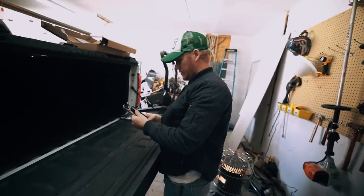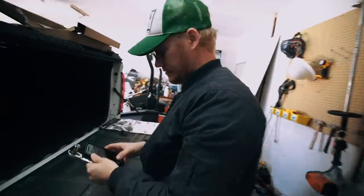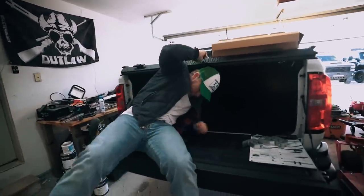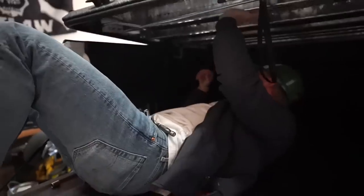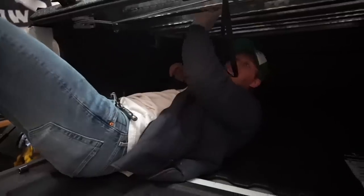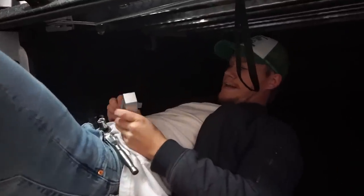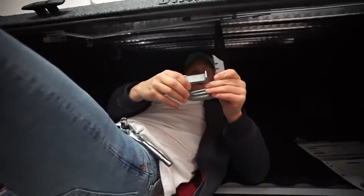I'm going in. Yeah! Nice. All right, one more, and then we gotta go to the other side. What a weird looking clamp, eh? Looks like it'll definitely hold something down, though.